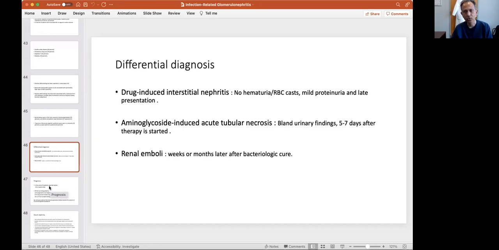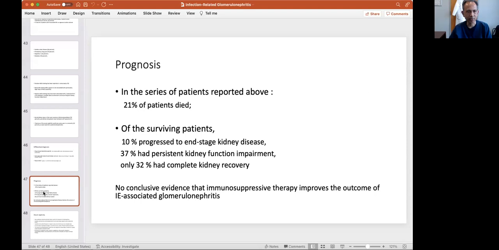Renal emboli affect the kidneys months later, or sometimes clinically you have some pain too. But again, these are relatively easier to differentiate, though these conditions can cause renal failure in patients with endocarditis. So just a couple more slides, then we can have a little more discussion. We already spoke to the fact that the prognosis of renal condition is not that good in a patient who has endocarditis-associated GN. Next slide.